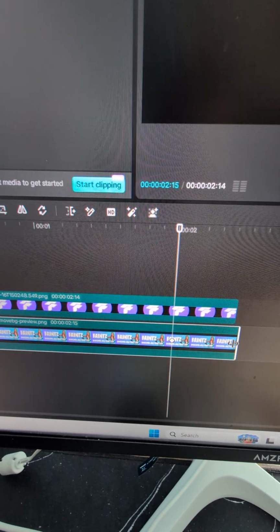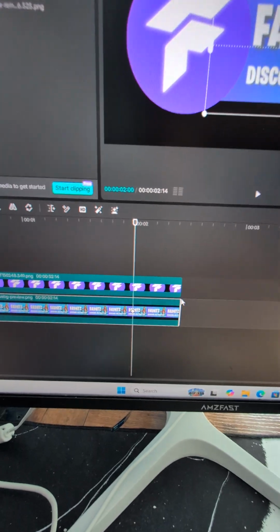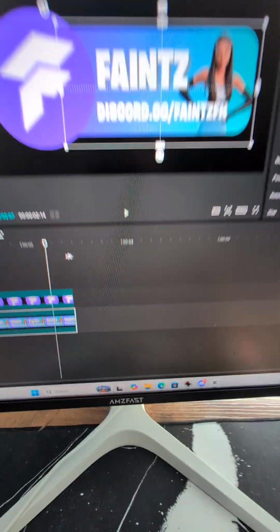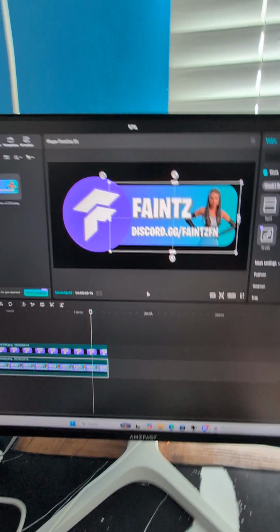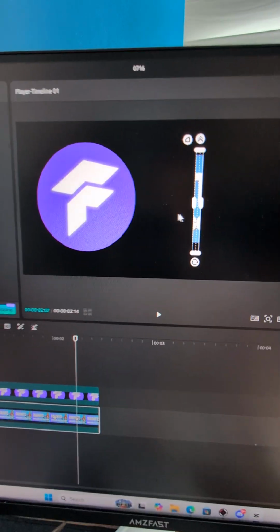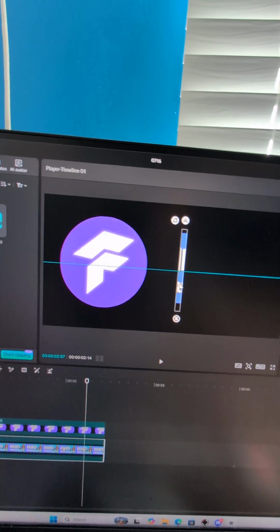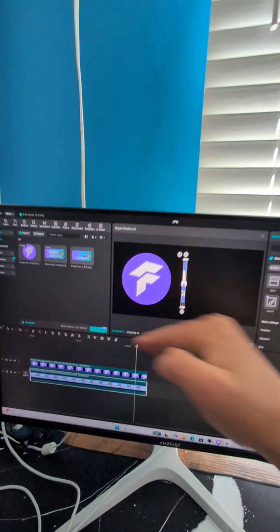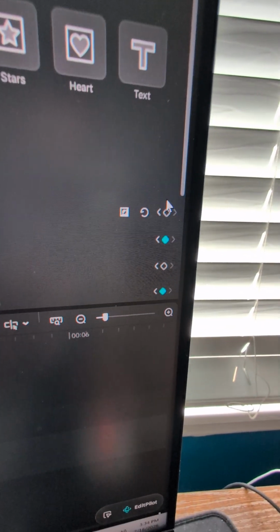We're gonna increase the time on this one. And we're gonna drag this thing, move it up a little bit. Then we're gonna take the side of this, move it so that it's like really skinny. And we're gonna drag it over to the middle, keeping it at the same height as it was before though, so it's not like that. And then we're gonna go over here, and we're just gonna hit this top button again.